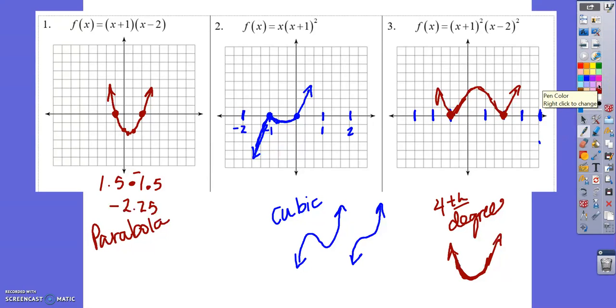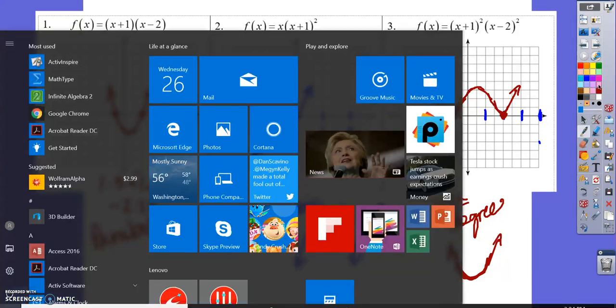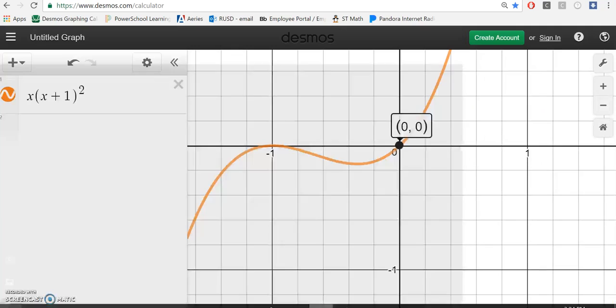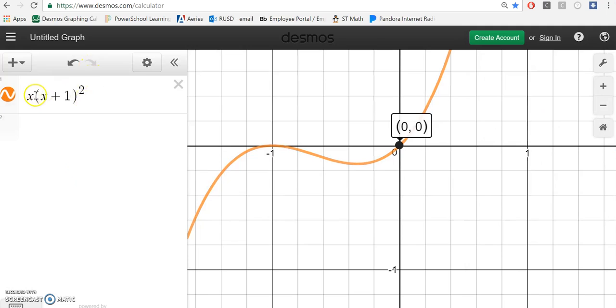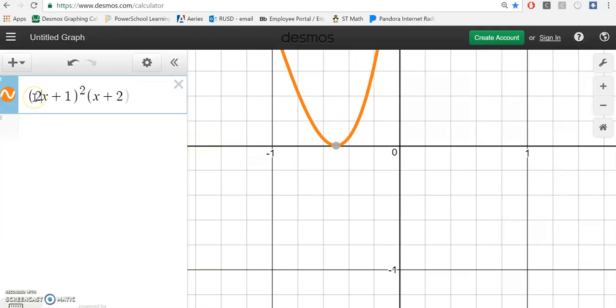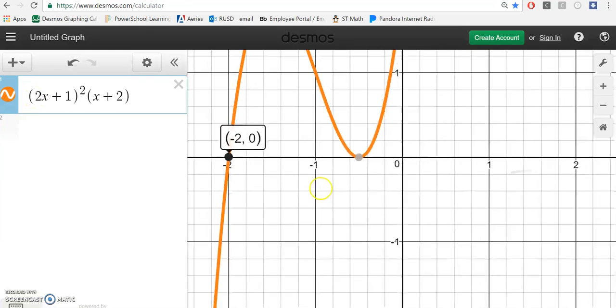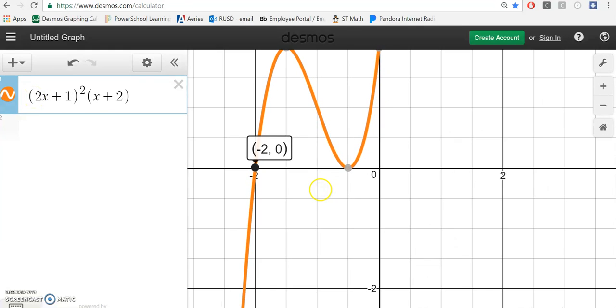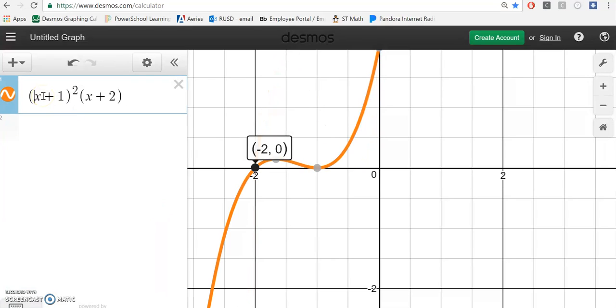So I think my guess is wrong. But let's go look at Desmos and see what it says. So going back to Desmos over here, I've got that already squared. And so see how it bounces right there when it's squared, like with a parabola? That's kind of cool. And so I'll put x plus 2 over here, squared. And I need to zoom out a little bit. Oh, that's wrong. That should say 2x plus 1. And that should be squared.